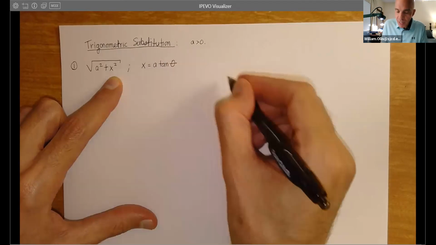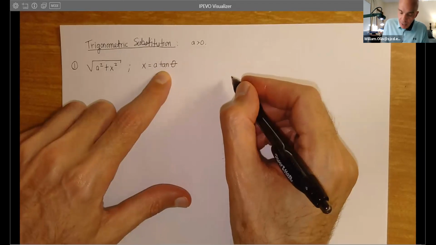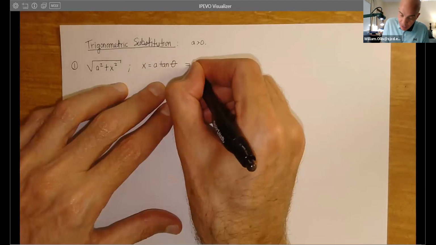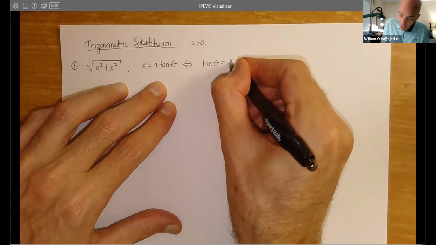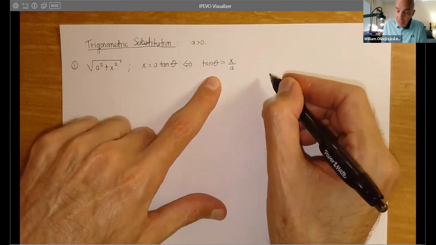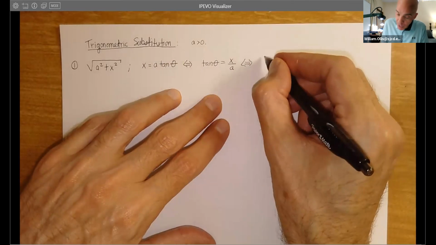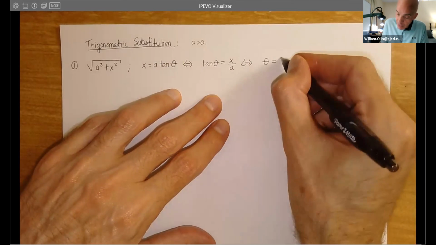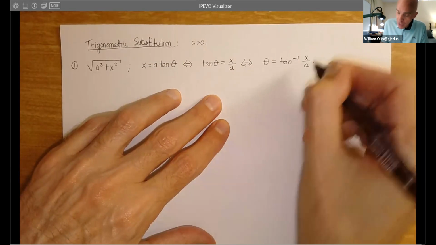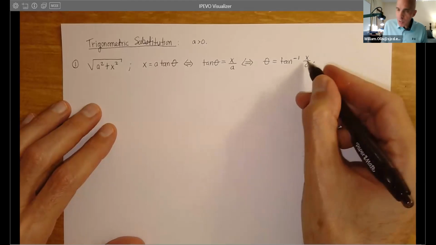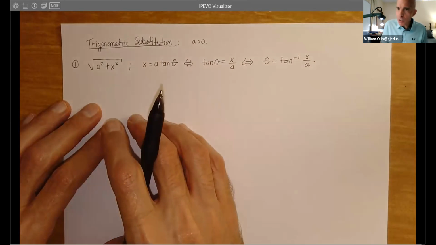Why is that good? Because we can actually look at this as theta solved in terms of the inverse tangent. And I'll say more about this. This just basically says tangent theta equals x over a. And then we could draw a triangle with this. And it also says that in this particular case, theta is the inverse tangent of x over a. So that gives us all kinds of information, where this would have to live between negative pi over 2 and pi over 2. So I just kind of fleshed that out because I'm going to do an example with that.